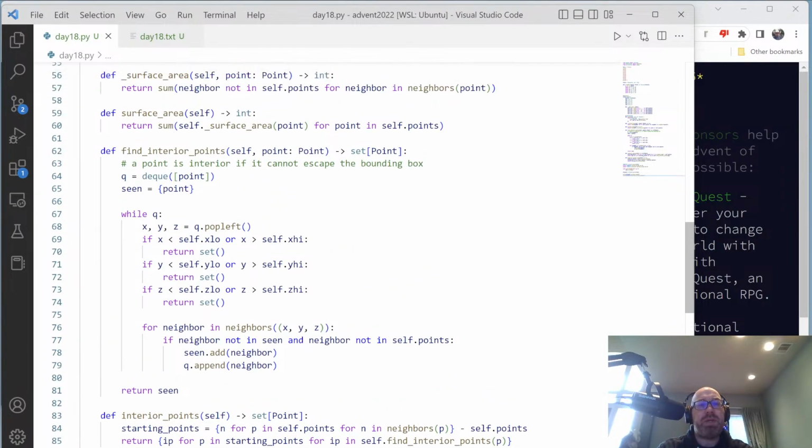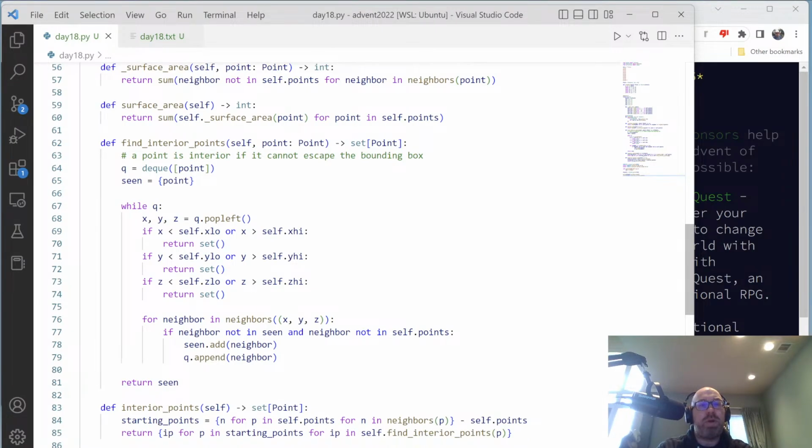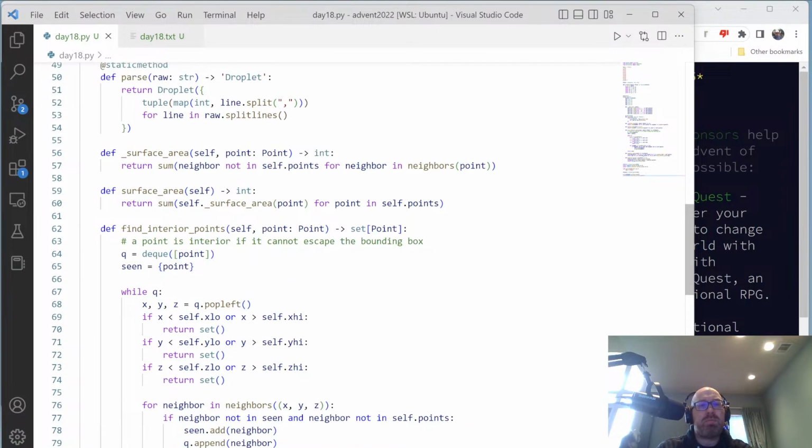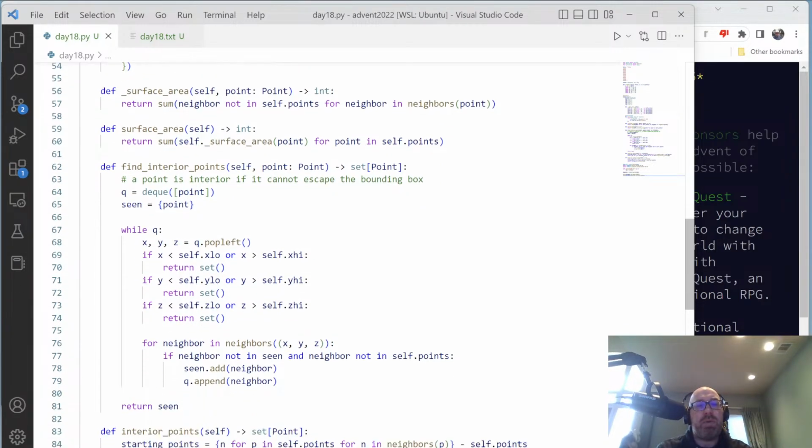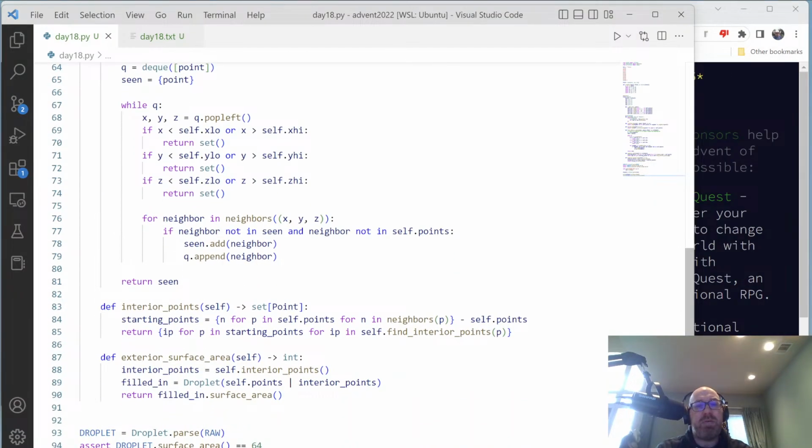And so the key ideas here were, one, this idea of using breadth first search. I guess you could use depth first search too, it wouldn't have mattered. And saying, starting at a point, can I get outside the bounding box, right? And so that's how we determine interior points. And then two, in order to find these insides, start with neighbors to lava, and basically find the component.